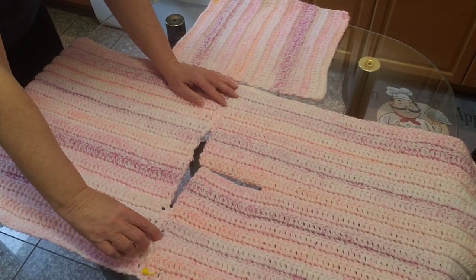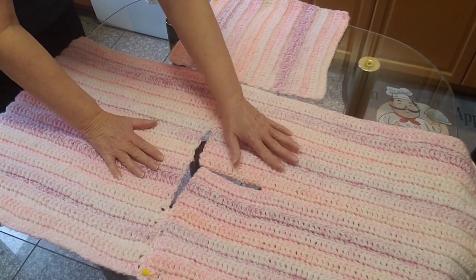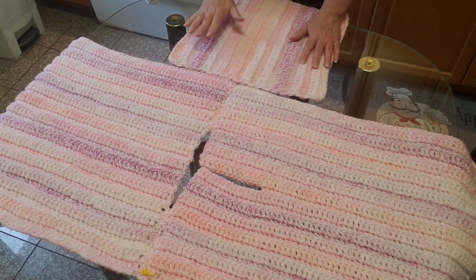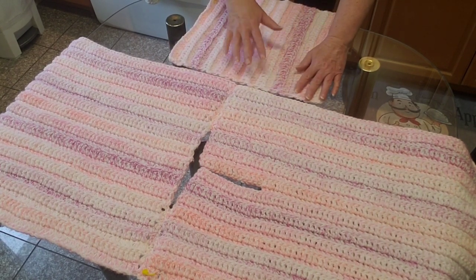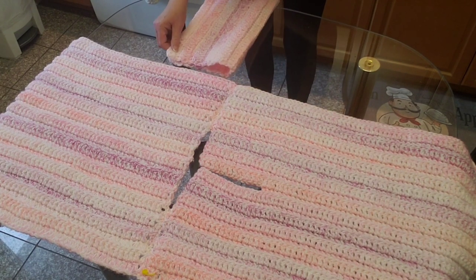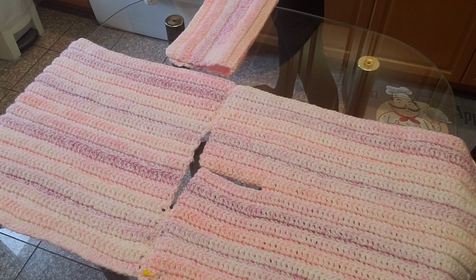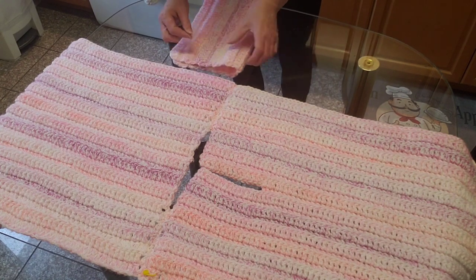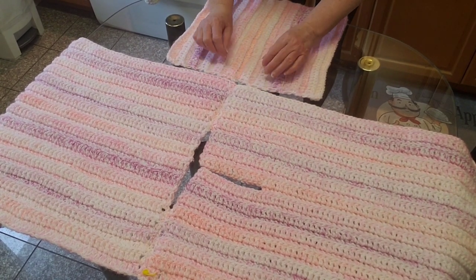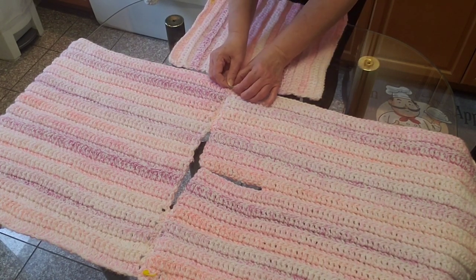Okay, now we have our shoulders sewn together here. This is the front side of our sweater. And then we're going to take our sleeve, and this is the front side facing up, okay? Front side's facing up on everything right now. And our sleeve's going to run vertically. So I'm just going to fold it over, take a stitch marker, and mark the middle of it. Unfold it again, and we're going to put the middle right at our seam here where we sewed our shoulder. So just hook that right in there.